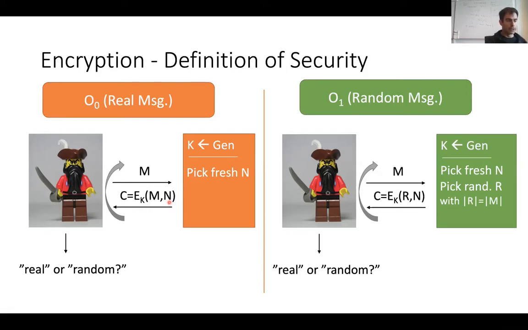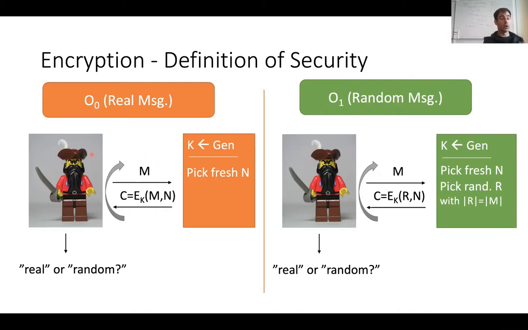Let's talk a little bit about this. Why is the adversary allowed to choose the message? Why do we want security against an adversary that already knows what the message is? I mean, security means that the adversary cannot learn what's inside the ciphertext. Why is the adversary choosing the message? This looks weird. The reason we do this is because we are cryptographers, we are pessimistic, we are paranoid, so we want security even in the worst possible case.